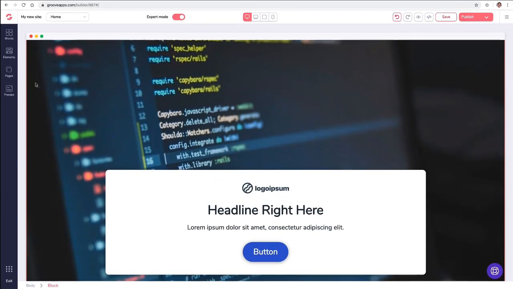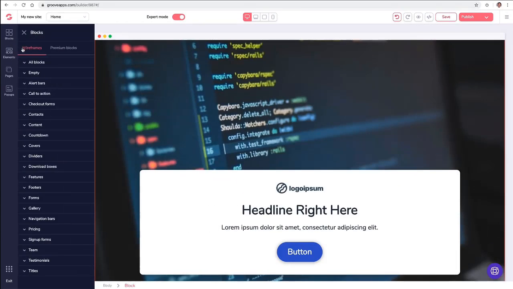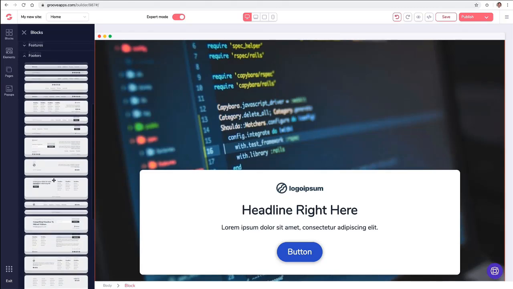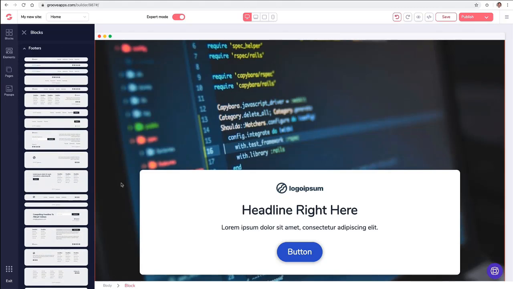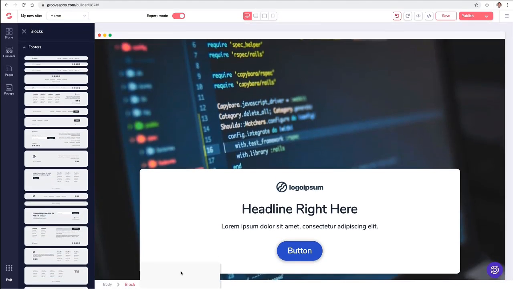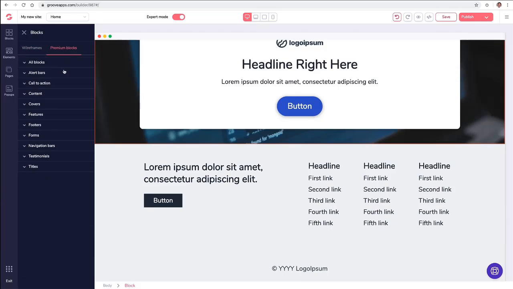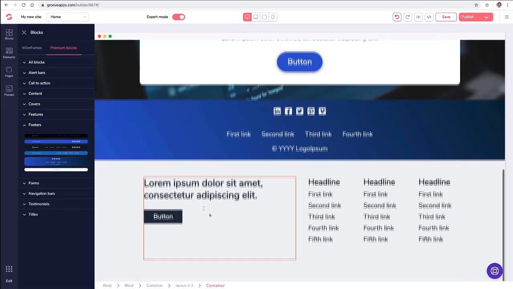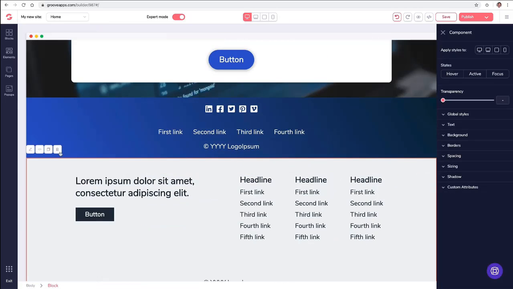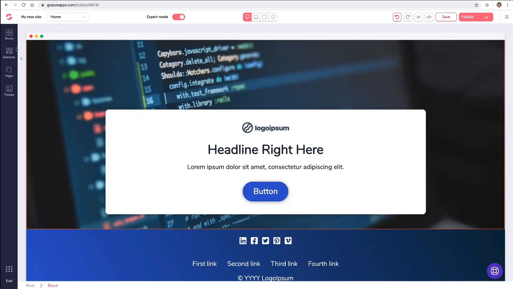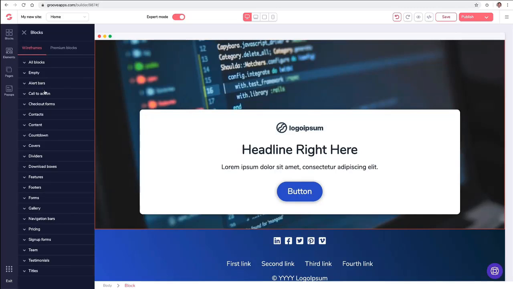So next thing is, I like to always put a footer in. So let's take a look. I have my wireframe footers, and these are all alphabetical. So I can look at a footer like this that I can add any color to it that I want by dragging it down here like that. And now I have a footer here. Or if I like, again, I can use one of these premium design footers, and I can drag something over like that. Either one of those. All right. I'm going to delete this one here. I kind of like this colorful one here. Let's continue to build the site out with some of these blocks.